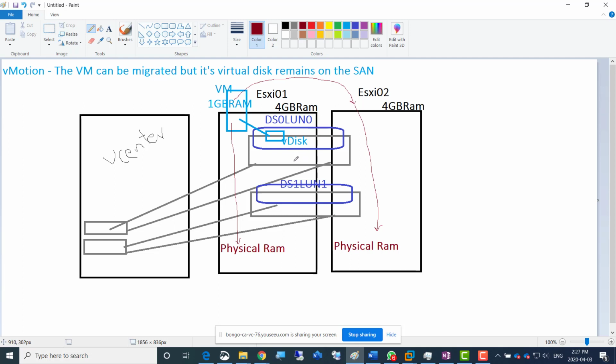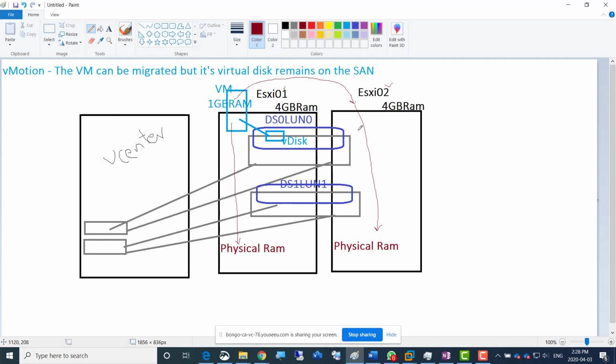That LUN is attached to both ESXi1 and ESXi2. So this virtual disk is connected to the virtual machine from ESXi1. When the virtual machine migrates to ESXi2, this disk will still be connected to that same virtual machine. So there will be no disconnection there.